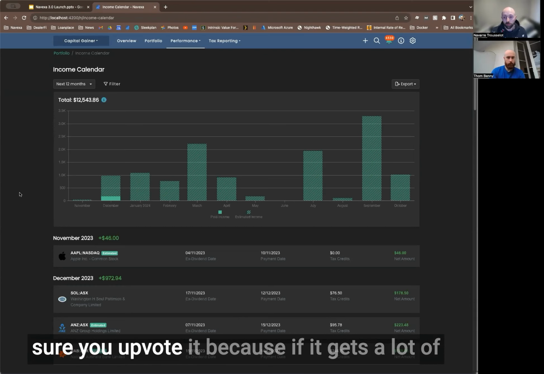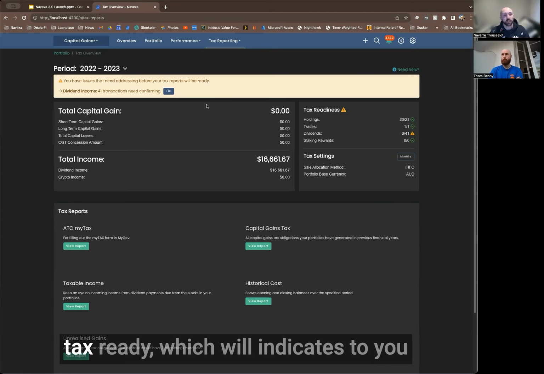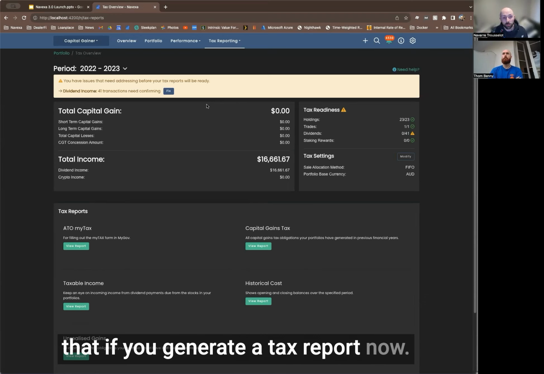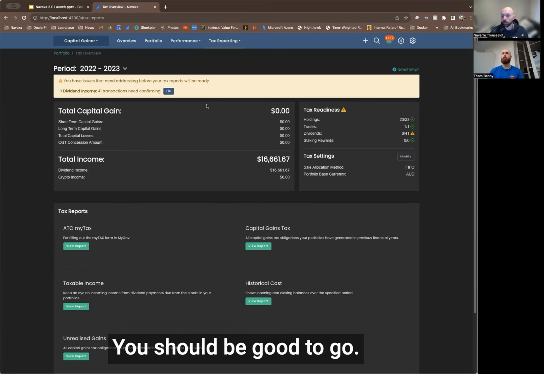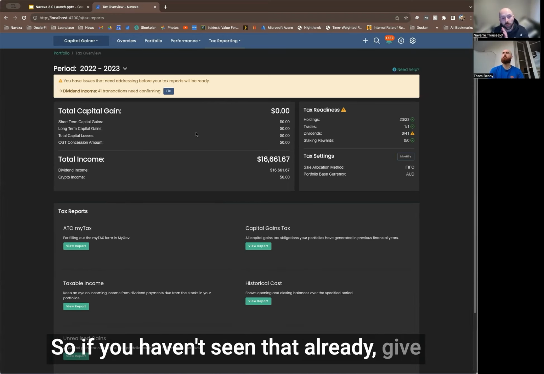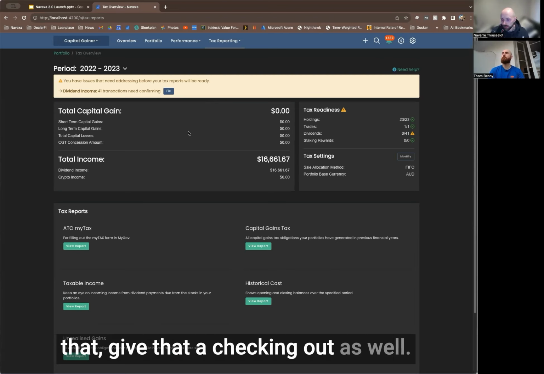You can see over here there's a little checklist of all the things that are looking good. And in this case, there's 41 dividend transactions that need confirming. So you can click on there, it'll show you the list and you can confirm them. And then you become tax ready, which indicates to you that if you generate a tax report now, you should be good to go. So if you haven't seen that already, give that a check out as well.